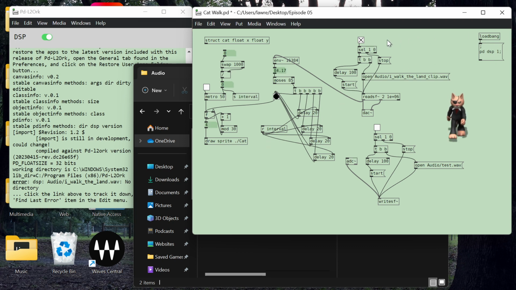Now, I'm going to try something else here. Instead of this audio driving it, let's put our ADC back over here and test something. I'm going to play back and clap at the same time.